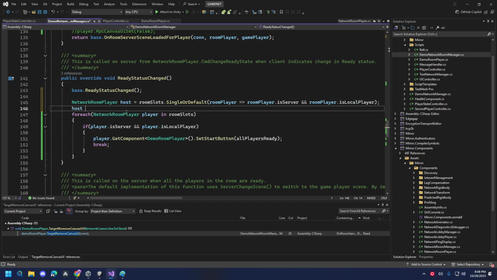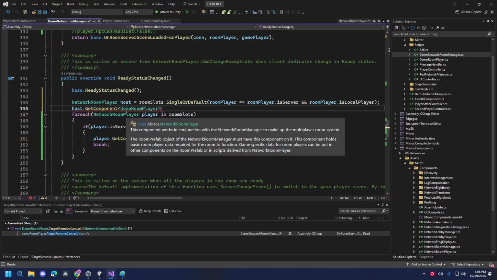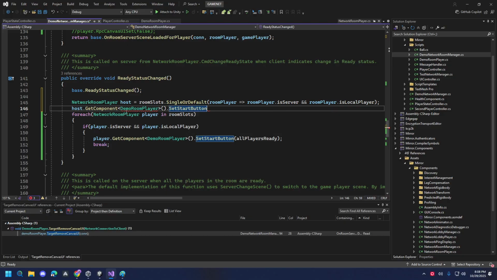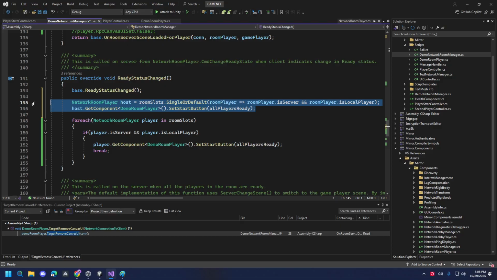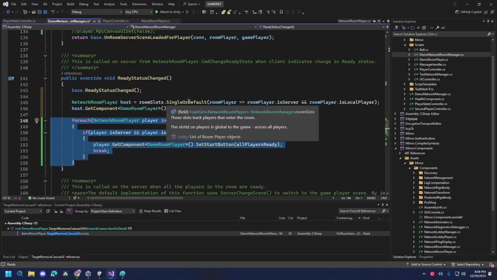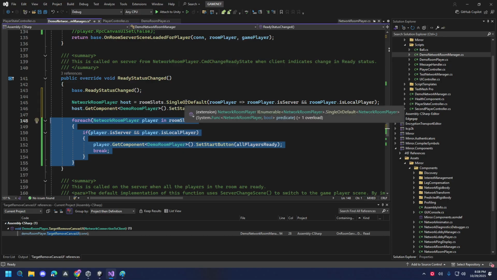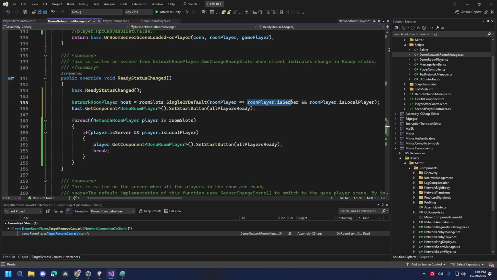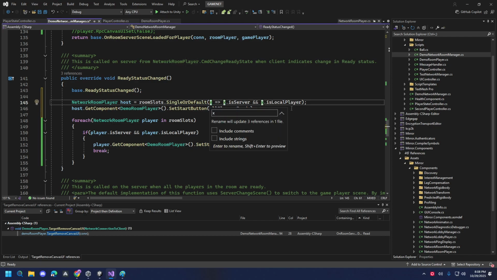So we have host dot get component, then set start button all players ready. These 2 lines are equal to this. I'm just looking for a single instance that has a room player that is the server and is the local player. This one is just a name. I can name it literally Jill X and it will still work.